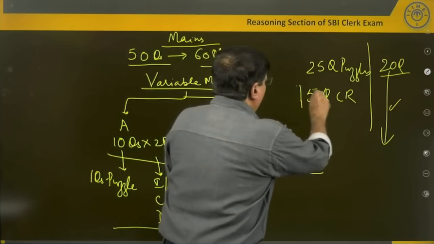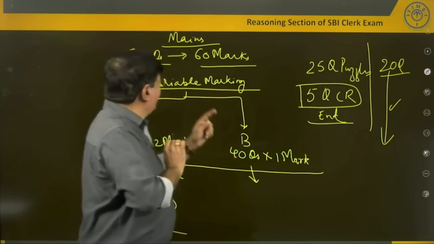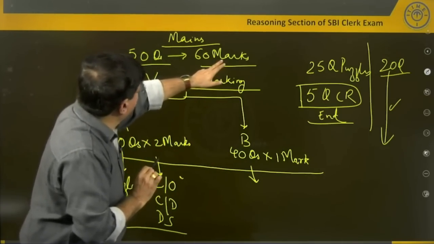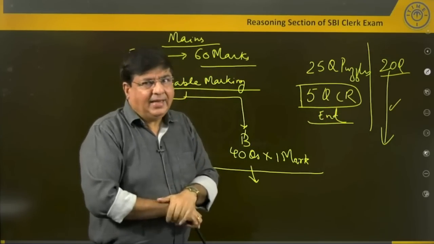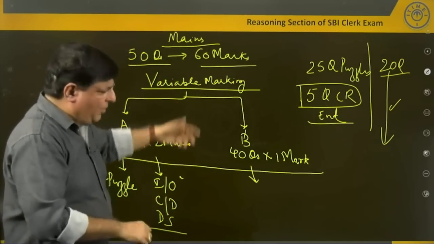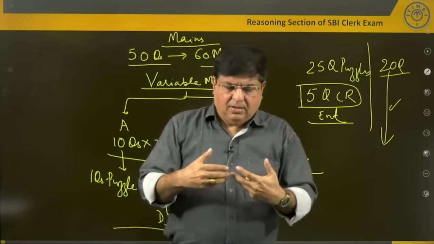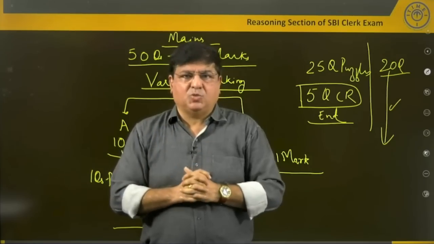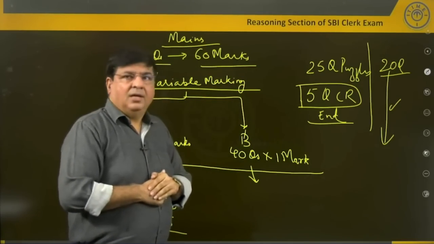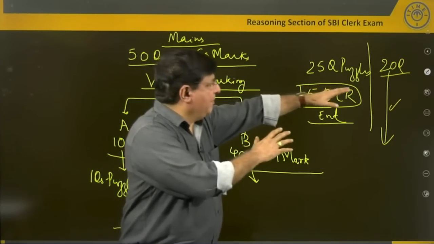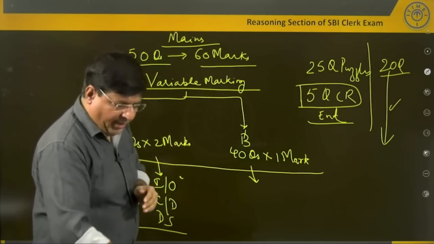Critical reasoning you can generally keep to be attempted at the end, so that if you find some time out of these 45 minutes that you get, you can do critical reasoning at the end. Okay. So we will come out with more videos where we will tell you how to prepare for each and every section of the SBI Clerk exam, and there we will tell you the order in which the questions have to be answered and which questions need to be attempted first, which question can be left out. So, this is for today.